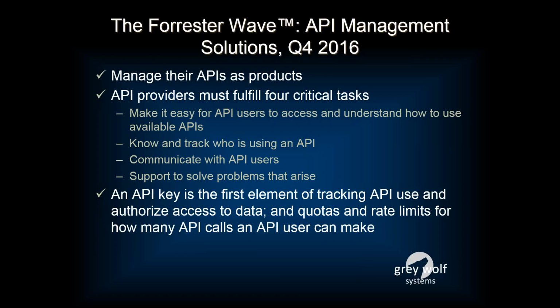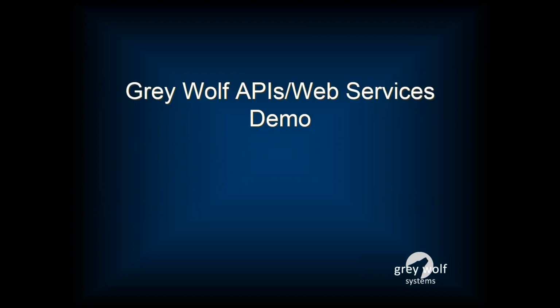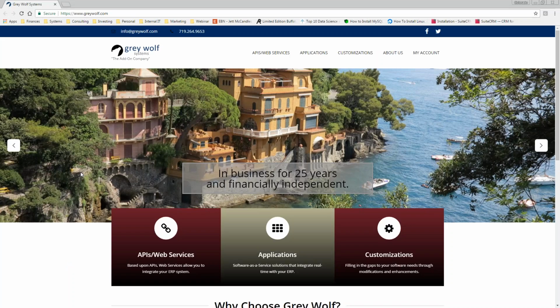Well, let's do a quick little demo on this. First of all, I'm going to bring over our website so that you can actually see we are very transparent in a lot of this. You're going to be able to see a lot of this yourself. The first thing I want to talk about is what have we got and what exists out there. If you go to our website and go to API Web Services and then click on SX.enterprise, you're going to see here's that white paper I was talking about. But more importantly, and we'll come back to the pricing at the end, they are on the website. I'm going to show you now what the listing is.